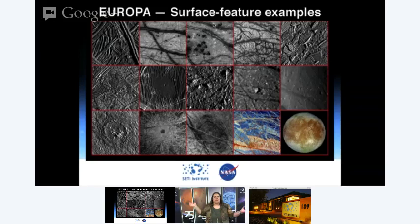On Europa, we're pretty sure that there's this surface layer. You can see down here, it's a surface layer that's very bright. It has all these cracks and ridges, and we think under that there's a layer of liquid water. We see cracks, we see ridges, we actually see what look like icebergs, where the surface has cracked and rotated and moved around and frozen back together in a new position on the surface. So it's a very strange and wonderful place.